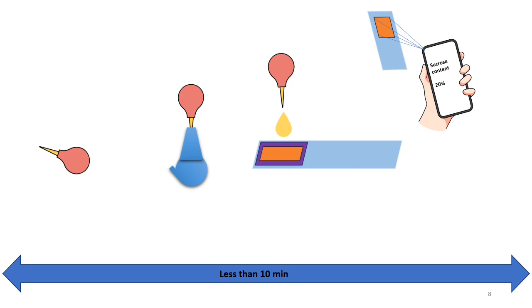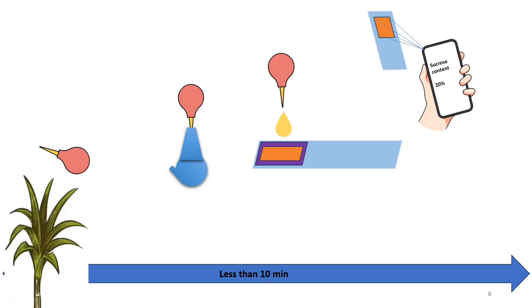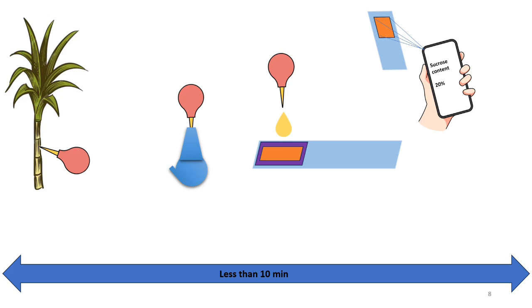Our sensor works by taking a sugarcane juice sample, diluting it, and applying it to a special paper. This causes a color change. Using a mobile app, farmers can scan the paper to analyze the color, getting insights into sugarcane quality and sucrose content. The process involves converting sucrose into glucose and fructose, followed by glucose turning into a red color dye. This helps farmers make informed decisions on when to harvest for optimal yield.